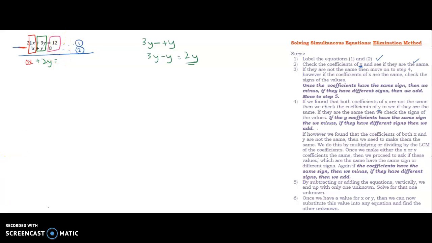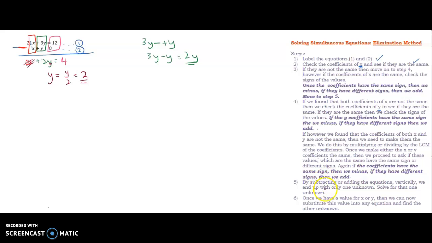And for the pink area, easiest of all, it would be 12 minus 8, which would simply be 4. So then I can move on to my next line. Remember, as I said, this is called process of elimination. So we have now eliminated the x variable. So I only have one unknown, which is y. So y is simply 4 divided by 2, 2. So that's half of my question finished now.